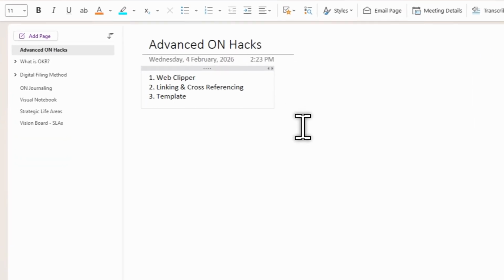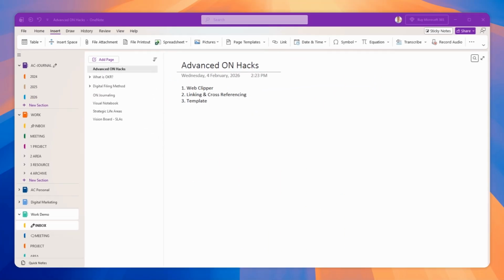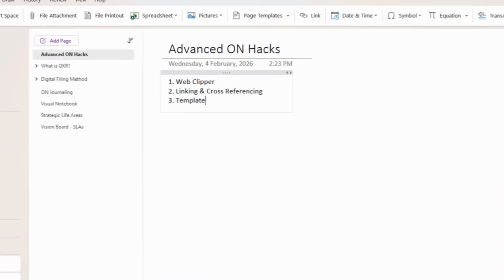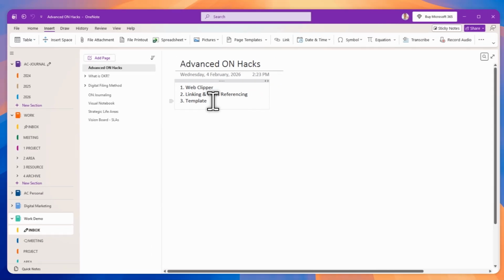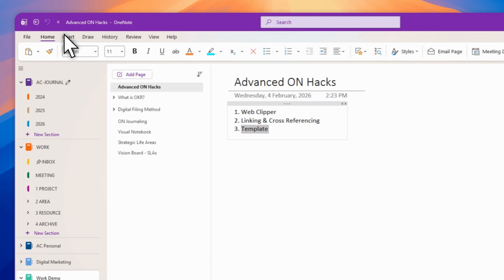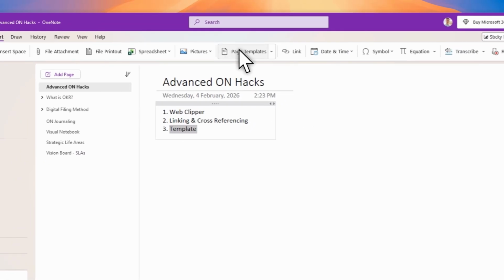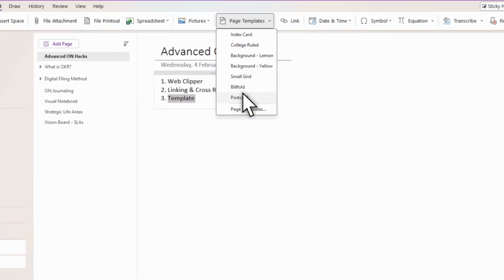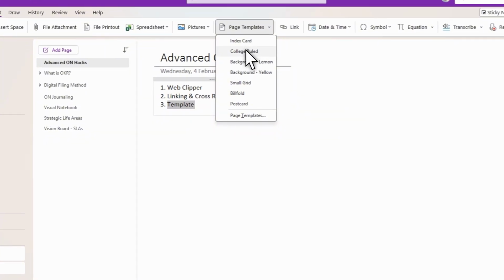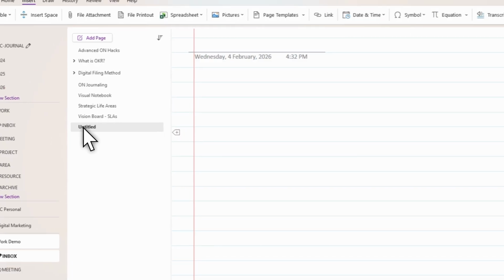Okay. Okay, the third one is about templates. If you have templates or forms or any format that you use over and over again, what you can do is use these OneNote template features, right? So all you need is just go to the insert. Yeah. Insert, there's a page template right over here. Now you can choose any of these. These are standard templates, right? Let's say, for example, I want a ruled paper kind. This is the template, right? Once you insert, you got this new page.